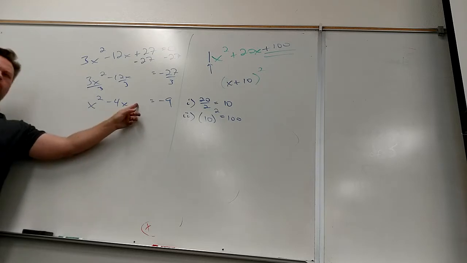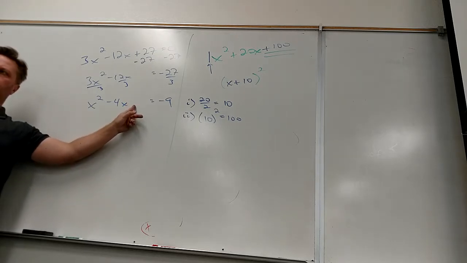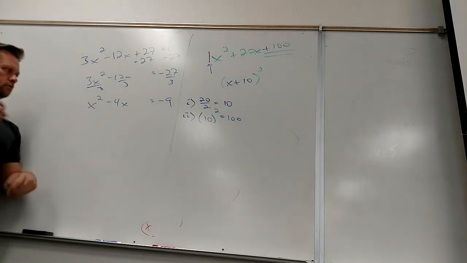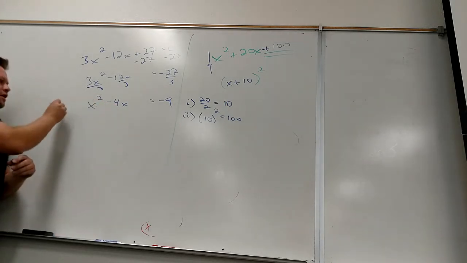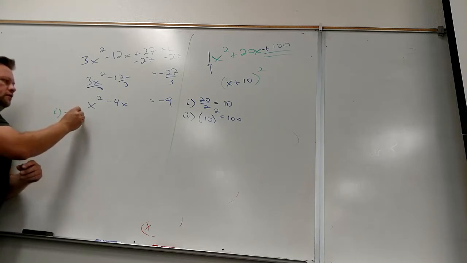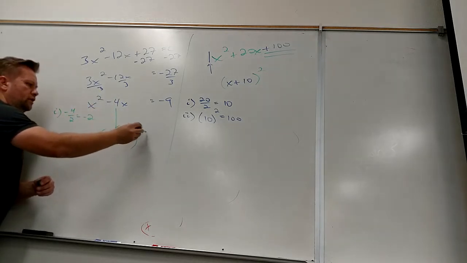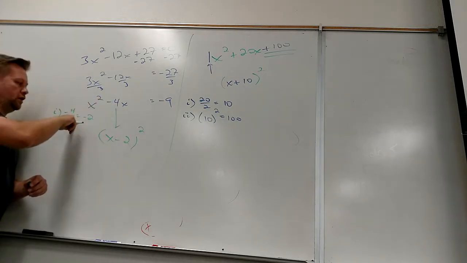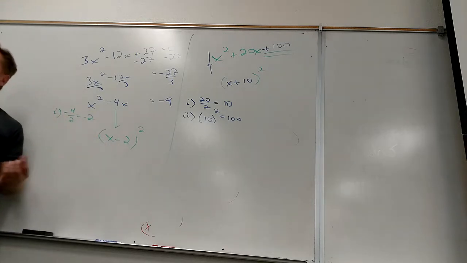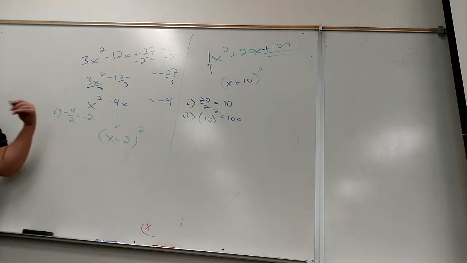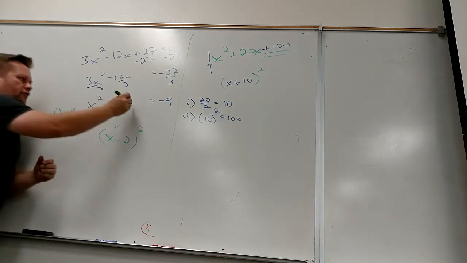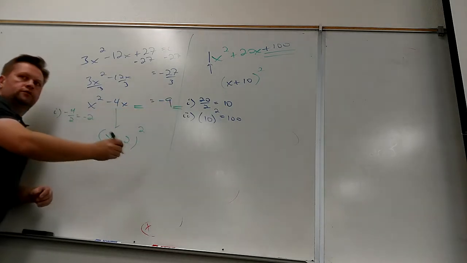Now, don't say anything out loud. Take a minute and just figure out what goes here. First step is you take -4, cut it in half, and you get -2, which tells you what this side is going to become. It's awesome. Even when this thing becomes ugly, you cut it in half and you put it there. You don't have to think. You don't actually have to factor it because the process shows you how it's going to factor. That's awesome. Now I got to figure out what's got to go here and here, of course.